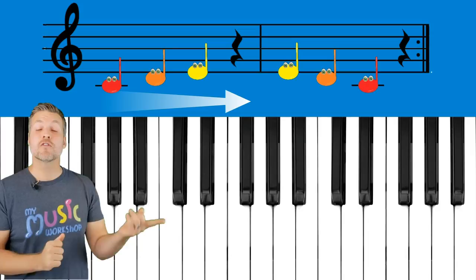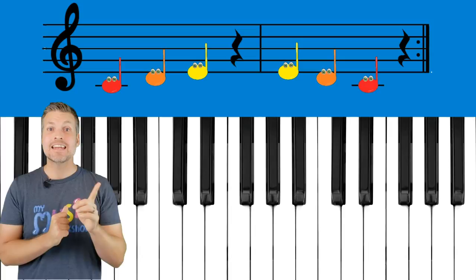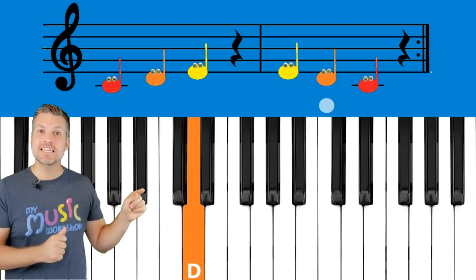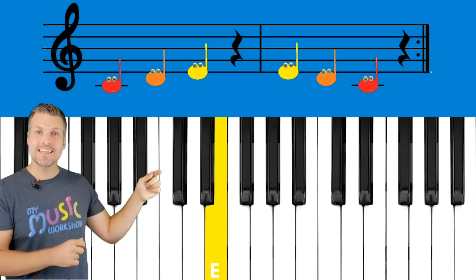we see C, D, and E that are all quarter notes. Then a rest. We go up because the sound goes up and gets higher. The next measure comes back down. E, D, and C that are quarter notes, then our rest. Let's put the whole pattern together. Do you see? It's C, D, E, rest, E, D, C, rest.